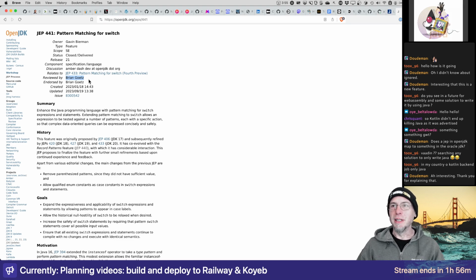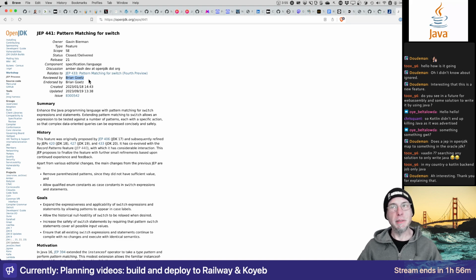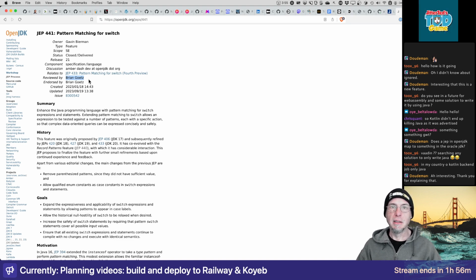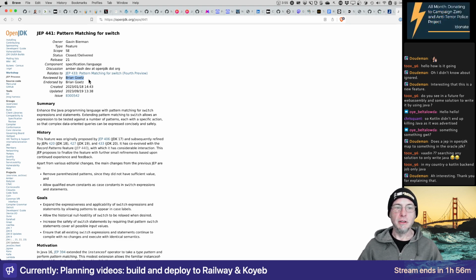Tukes says, in my country, zero Kotlin based. Yeah, I have not come across a lot of back-end Kotlin stuff. I know there are people doing it. I know there are people doing Kotlin and Spring Boot, which is a really nice combination. But I have not seen the uptake in it since I first heard people doing that five or six years ago. So I don't think it's increasing all that much in terms of back-end development. I think Java is good enough and getting better.